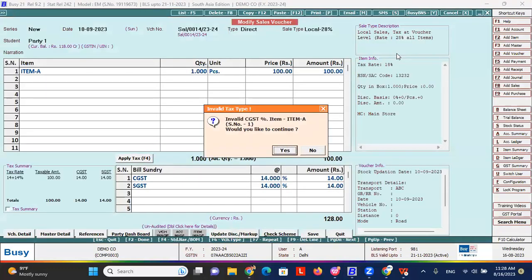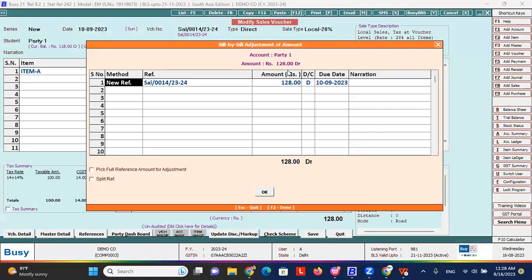Another option is also available. Once you go into generate your bill, you will find an option to split your reference. Let's say this party one says that I will pay the amount on an installment basis, so please generate my amount in installments. You can convert this total amount into installments. If you want to generate installments for 12 months or for 6 months, select 6 months, monthly basis, and click this option split.